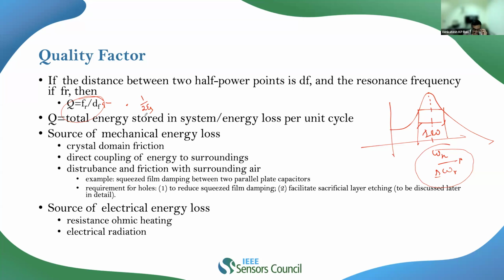The damping present in the majority of the micro scale structures will be either in the form of a squeeze film damping or in the form of a slide film damping. What is that squeeze film damping, slide film damping? Whenever you take up a micro scale structure, we have a top plate and a bottom electrode, and in between the two we have a thin film of air which is trapped between the two.